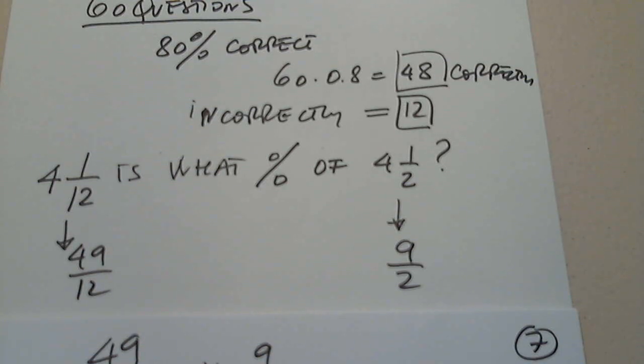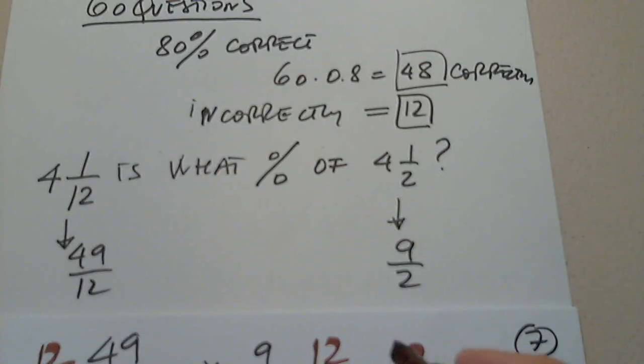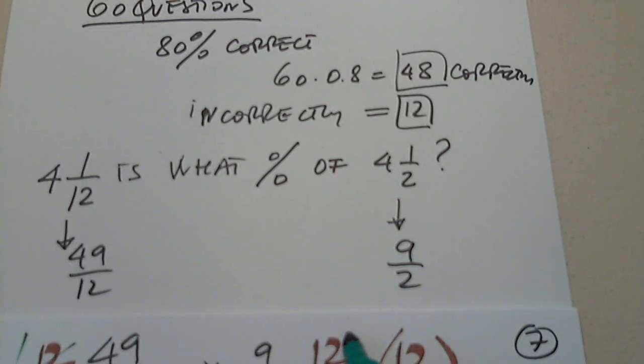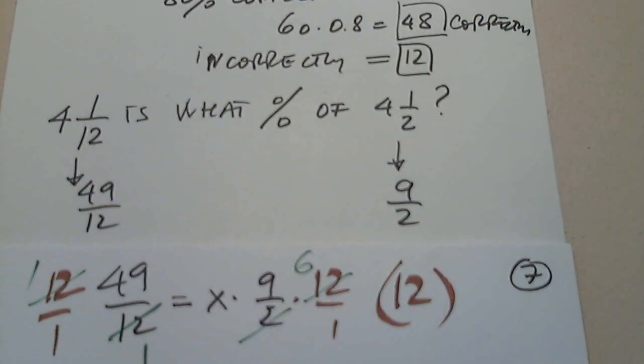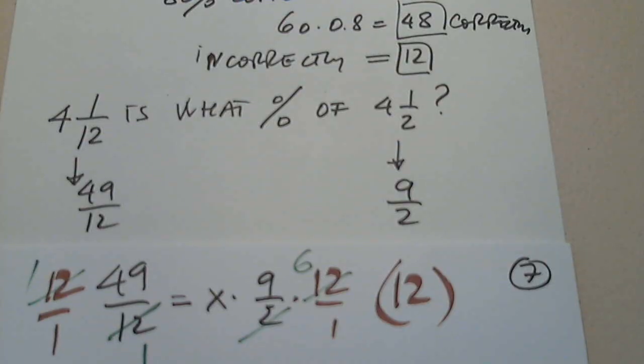Yes, which is excellent. Indeed. So 12 over 1 times 12 over 1. Do not multiply, but simplify first. So when I simplify the left-hand side, notice that I write 1. I don't want you to think it's 0. So the left-hand side is 49. The right-hand side is 54x. How do I find x? 49 over 54. Any questions on this?